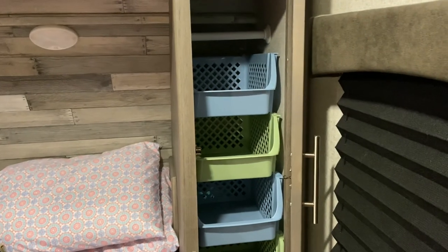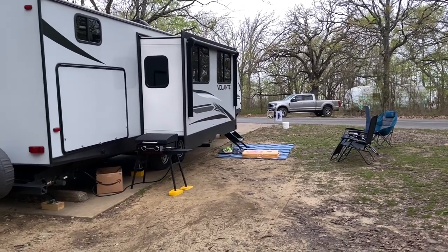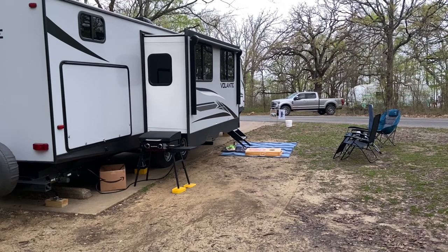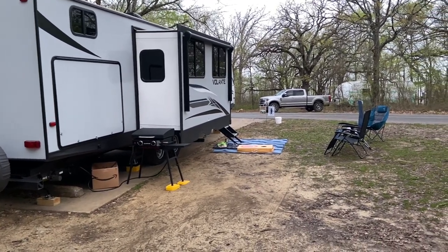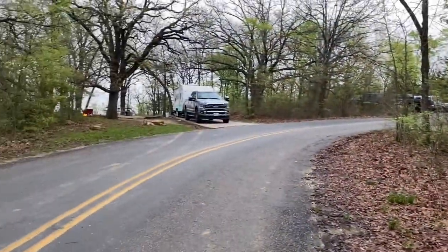Here's our setup outside — it's actually Saturday morning now. I tried to get it as straight as I could but had a tough time backing up, so we didn't get a lot of stuff out. We're only here today and then taking off tomorrow — weekend during the school year, so it's a short trip.